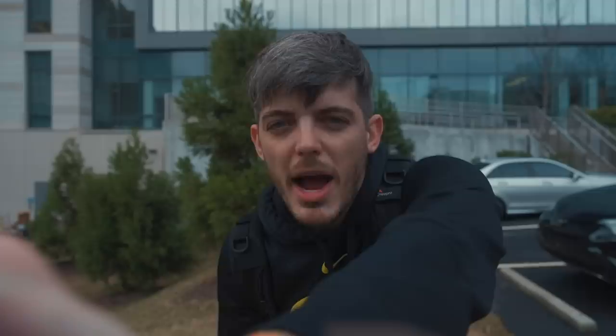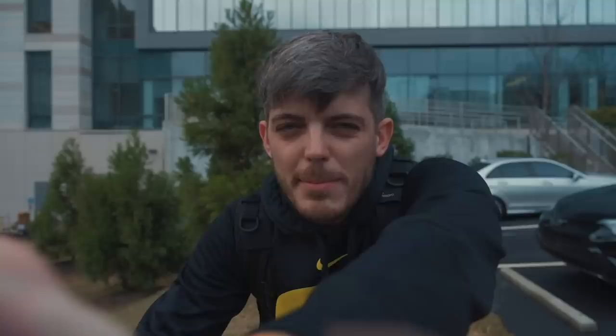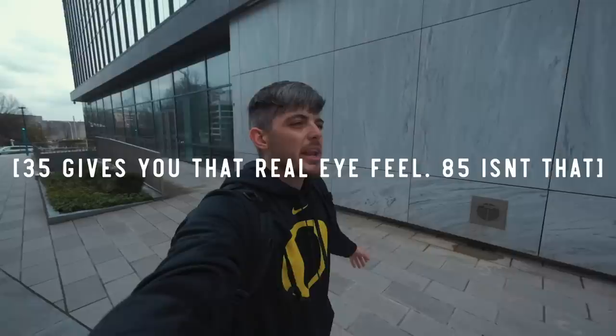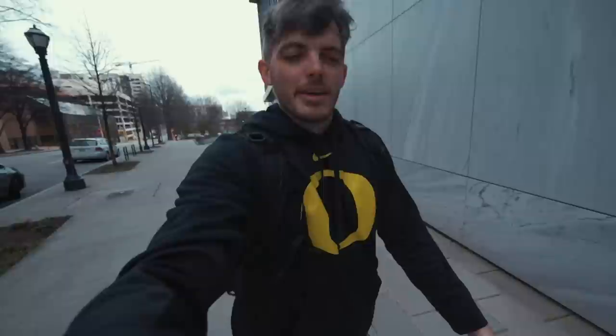Another pro: shallow depth of field and subject isolation is something you don't see a lot at 35mm. At 85mm you can be farther away and still get a lot of bokeh and subject separation — so if you're someone like me who doesn't like invading personal space when making photos, this could be a positive. Obvious disadvantages: the front element is huge, it's very obvious and professional-looking, so it's the opposite of discreet. Also, street photography is about subjects interacting with the world living real life, and 85mm is not that if you're a traditionalist.